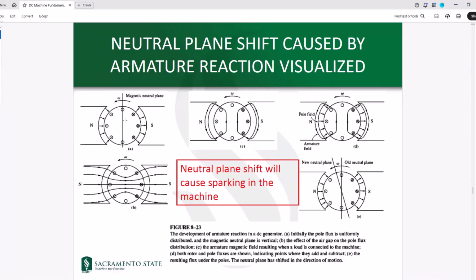But nevertheless, at this point, where you are supposed to have no voltage induced in the conductors, when you are rotating this cylinder inside this hole, in counterclockwise rotation in this case, when the conductors reach this area, theoretically no voltage should be induced. We call this the magnetic neutral plane, at which there would be no voltage induced in the machine.